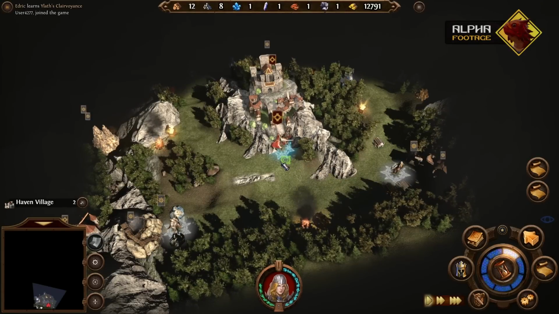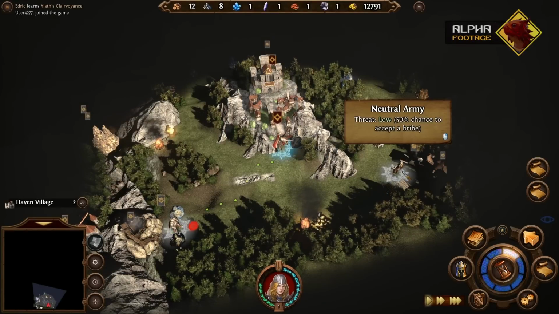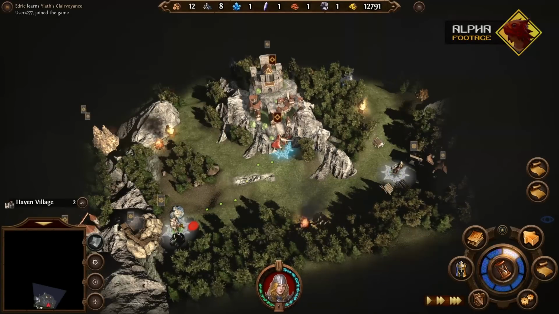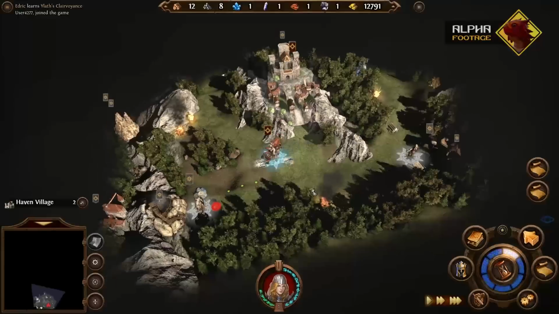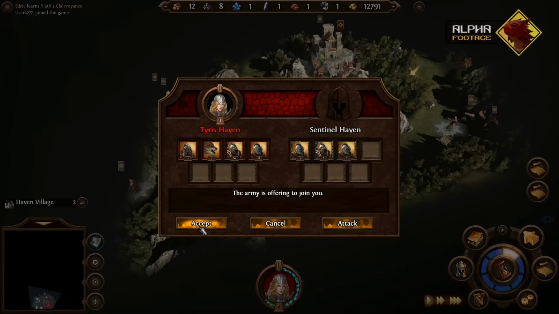Let's go back to the adventure map to find more resources. This mine will give me ore every turn, but it's guarded by enemy units. I can fight them to conquer the spot. Luckily, these units are weak and don't want to challenge me. They offer to join my army, and I will gladly accept. I can take the mine.